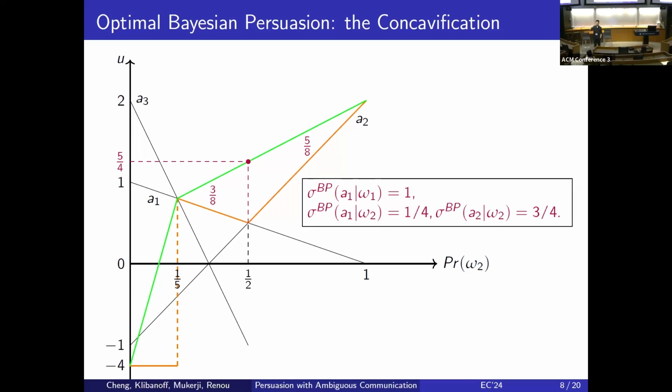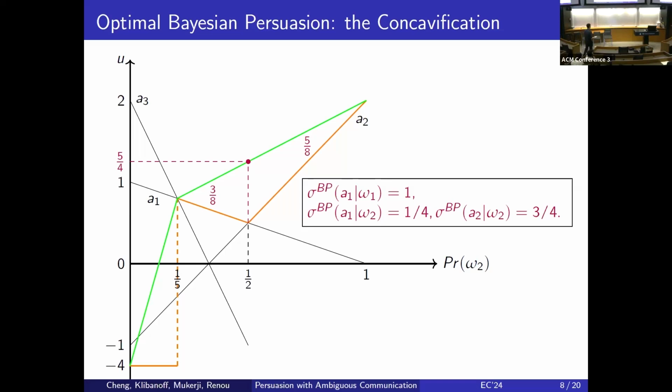And when they observe the recommendation A1, given this experiment, they are going to be exactly indifferent between the two actions, A1 and A3, so they are willing to follow the recommendation. So we're going to call this receiver obedient when they are facing this Bayesian experiment. Now I'm going to tell you how the defender can further benefit if the receiver is ambiguity averse and the defender can use ambiguous strategies.